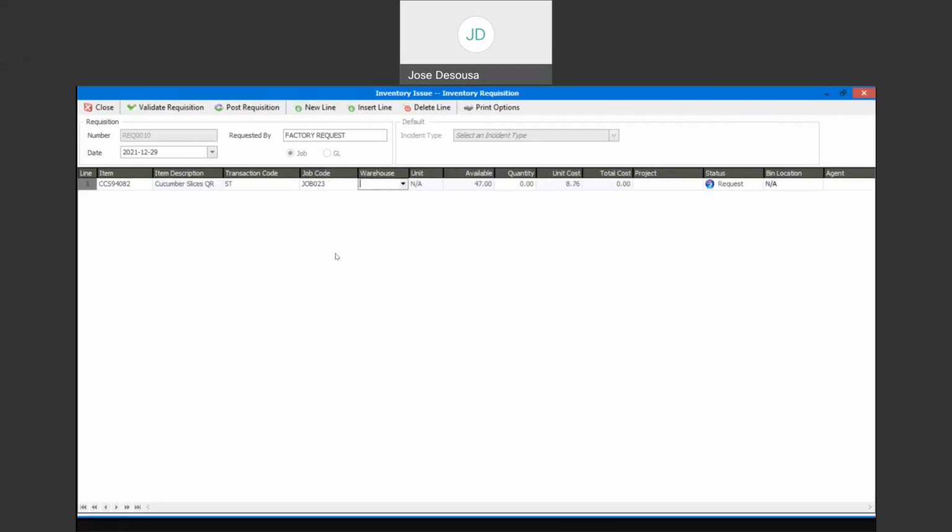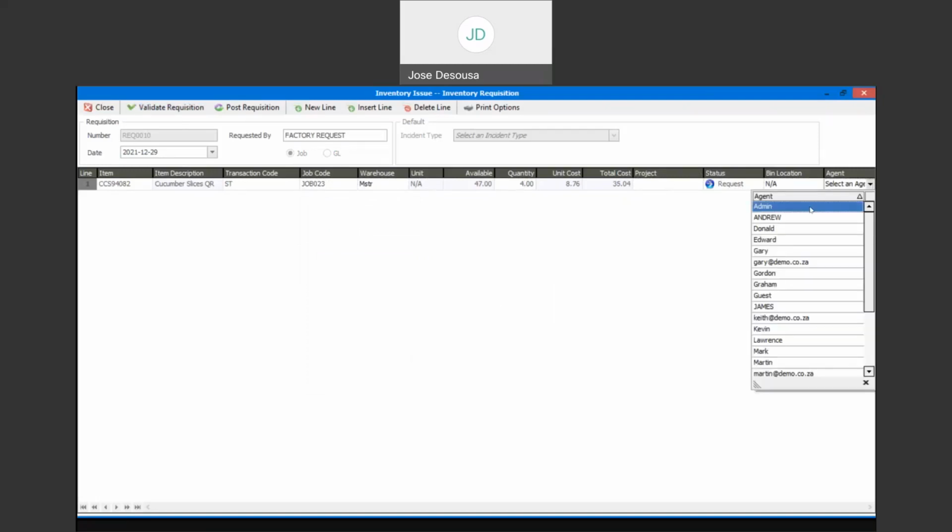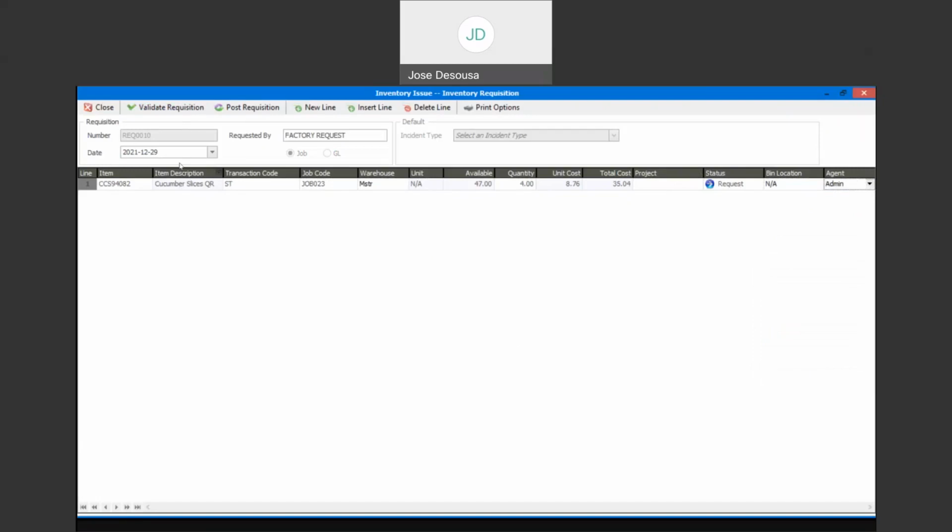I want to link it to the warehouse, the project, if need be, and I can do a request and I can validate. I just specify agent, in this case, the admin agent, and I can validate.